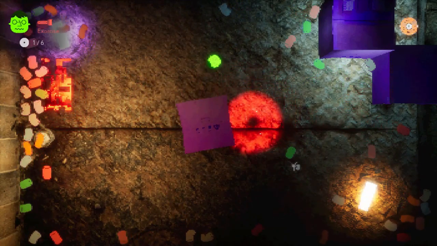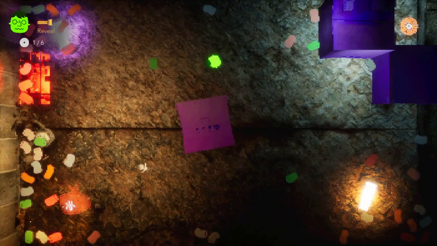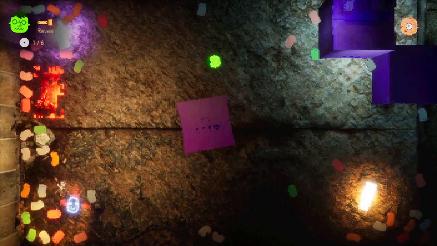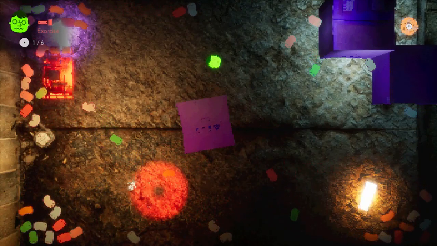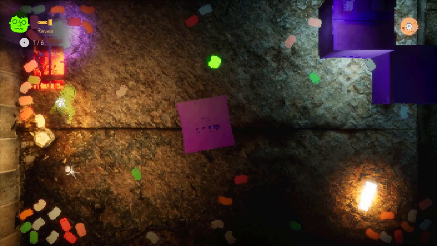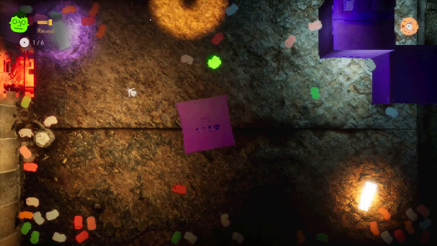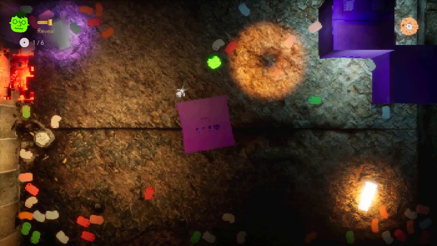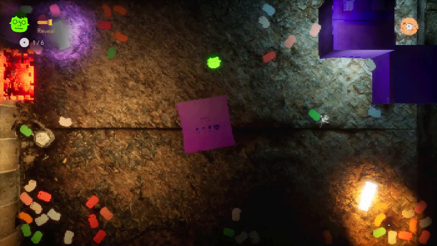Ooh. So you take the stickers out, you never know if it's gonna be something like nothing at all or a ghost. Even then, there's different types of ghosts. So we've seen one that comes with a whole bunch of small ones.